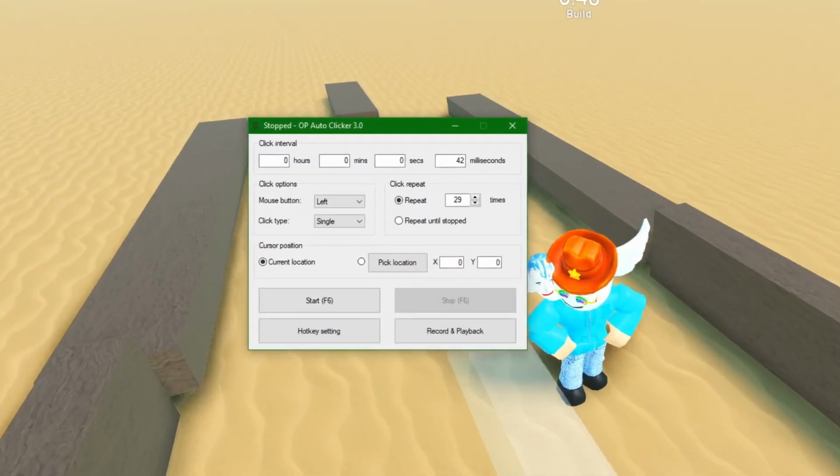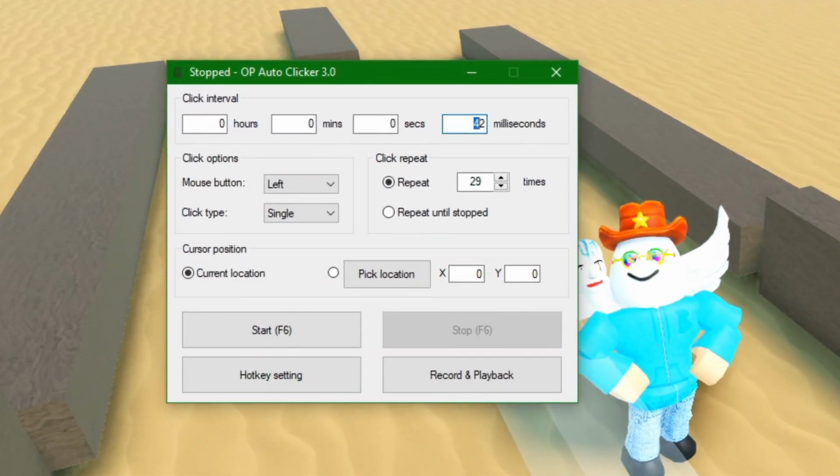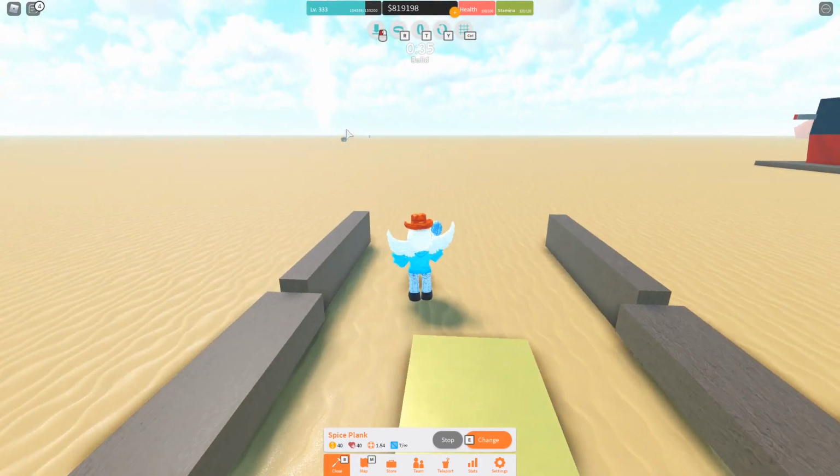I'm going to use an auto clicker for this. I've set it to 42 milliseconds, and it's going to click 29 times. 29 plus 1, that's 30. And I will actually put a link to this auto clicker in the description. Make sure you click repeat, not repeat until stopped. Here we go.